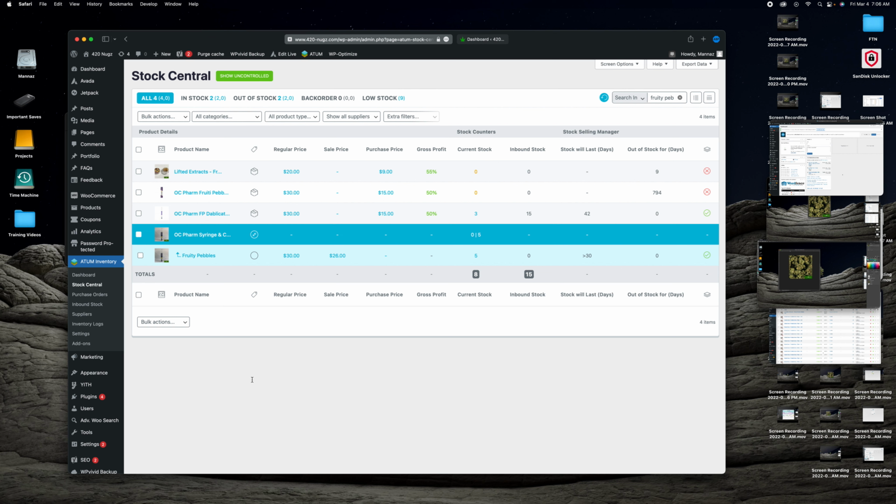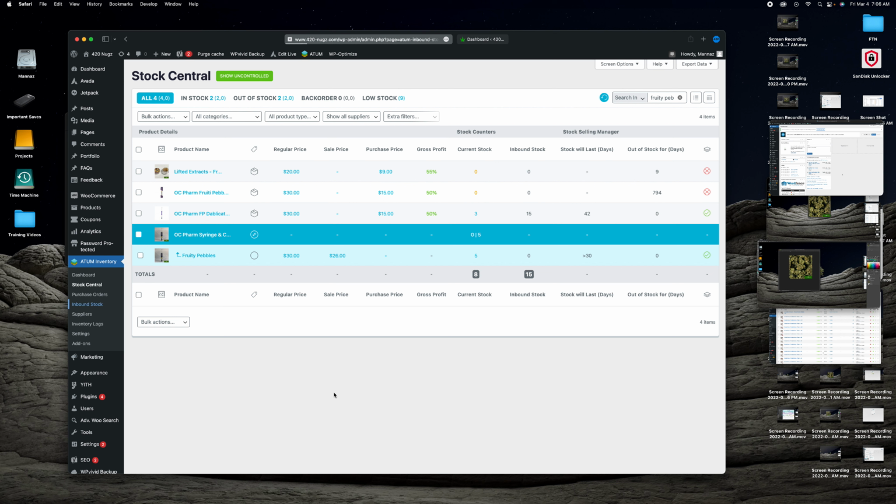It won't take the stock out if you don't process the order to completed. It will keep it in a state of being delivered. So we learned that the hard way. But there's a lot of factors that go into this.